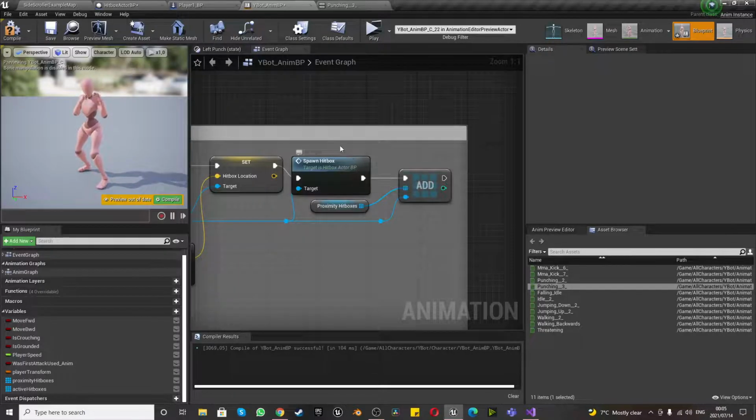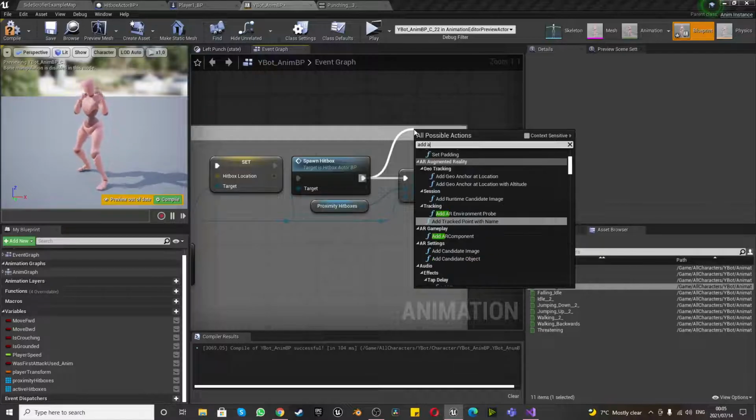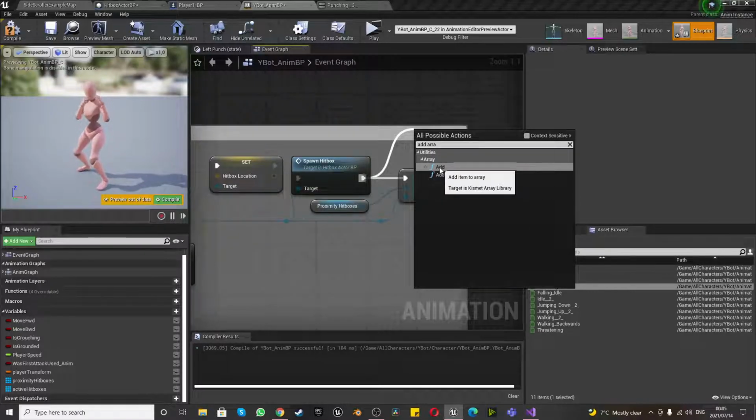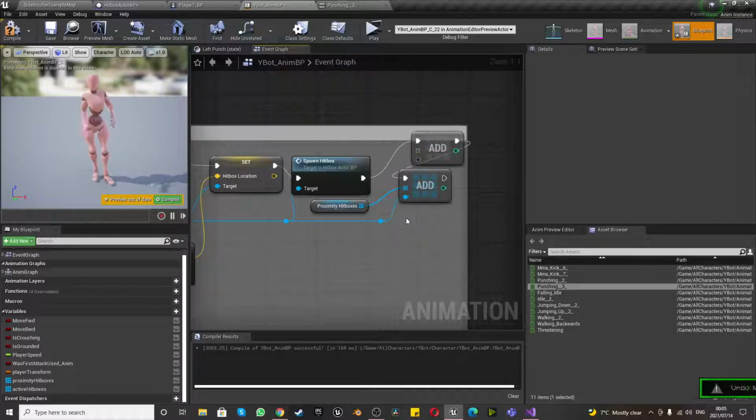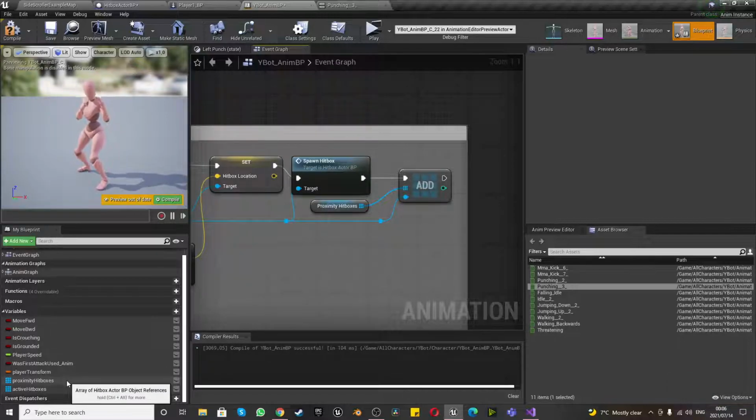And that's when the hitbox appears. I believe the first hit in yellow. And then we connect this to an add. Let me show you what this is. This is an add array. You just connect your proximity hitbox. Now, obviously, you don't have an array. You don't have a proximity hitbox, and this is important. These aren't normal arrays. So you go over here and you create a variable.